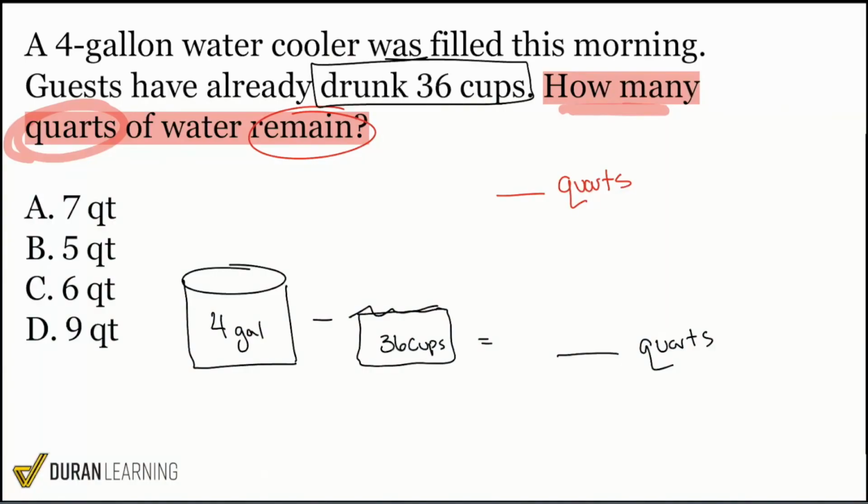And the only difference here is that the units are all messed up, right? Because if this said, hey, it's 4 gallon capacity and we drank 1 gallon, you'd be sitting here like, oh, that's right, coach. 4 minus 1, that's 3 gallons. But the problem here is that not only do we have to convert 1 unit, we're going to have to convert both, everybody. Take a look. Are either of these units, gallons or cups, already in quarts? No, they are absolutely not. So that's going to be a problem, right? That's going to be a problem that we're going to sort out by simply converting, everybody.